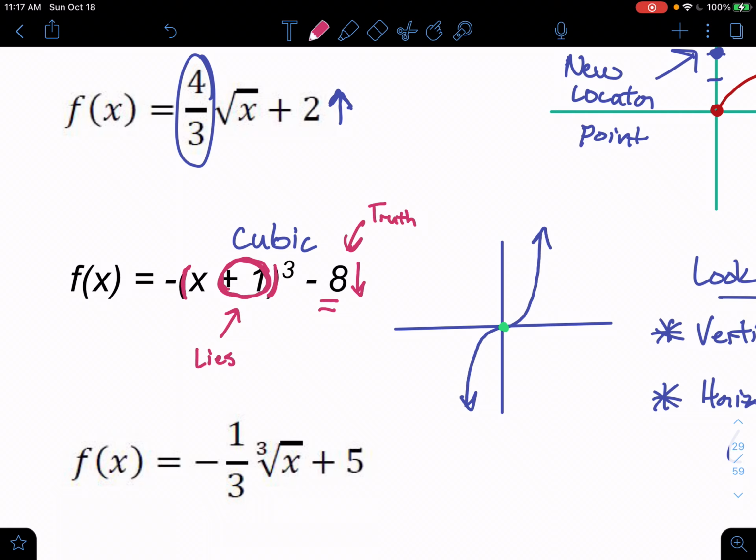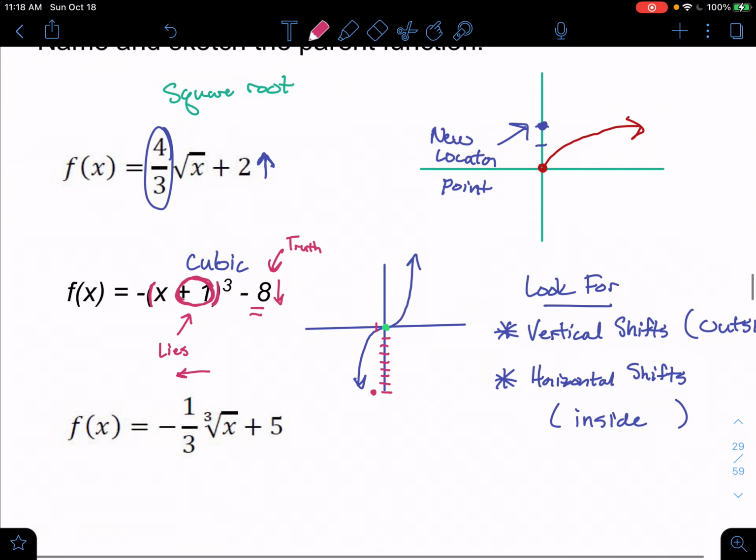So if you think that +1 would move you 1 to the right, that's the guy that's actually lying to you. And what you're going to do is you're going to move 1 unit to the left. So what's going to happen with our graph here is that our whole graph is going to kind of change positions. It's going to now be located down 8 units, 1, 2, 3, 4, 5, 6, 7, 8, and it's going to be located 1 unit to the left. So 1 unit to the left means that my locator point has essentially relocated, and my new locator point is going to be there. Right, so first identifying where our locator point is going to be one of the more important things for us to consider.